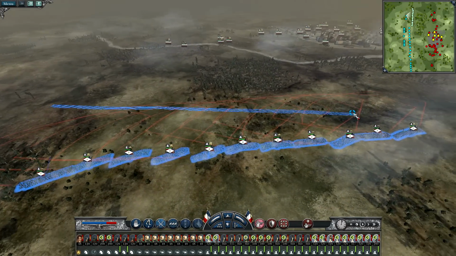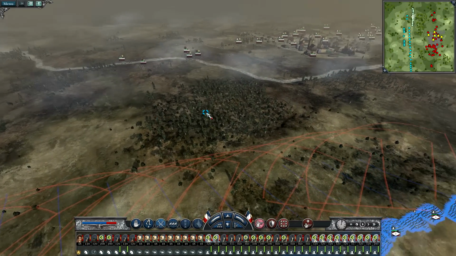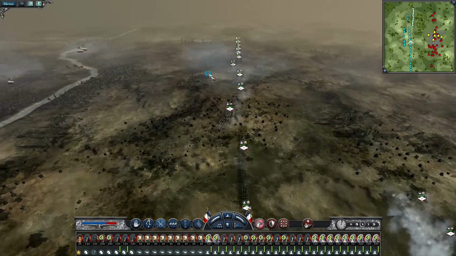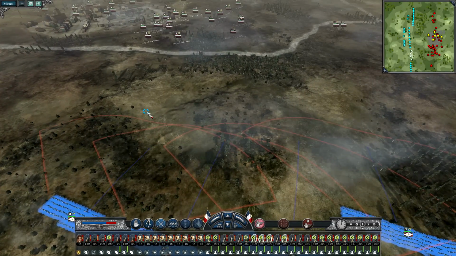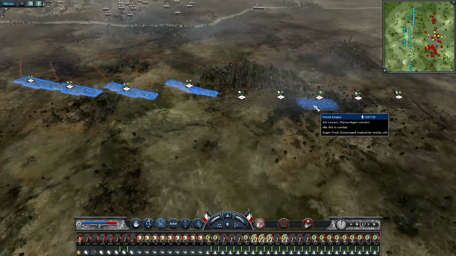So yeah, pretty much we have an open plain here. So we can advance pretty well, I would say. Not have to worry about getting bogged down with cavalry attacks in, like, a city or something, because that would be the worst.